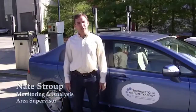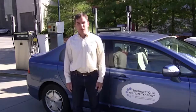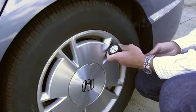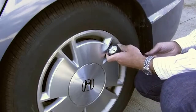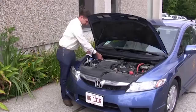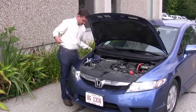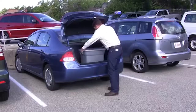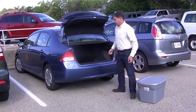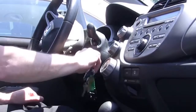It may feel like there's nothing we can do about gas prices these days. However, if you follow these tips, you can improve fuel efficiency and reduce your car's exhaust. Maintain proper tire pressure. Don't top off your tank when refueling. Maintain your car with regular oil changes and a clean air filter. Remove extra weight from your car, such as unnecessary items in your trunk or an unused roof rack. And as always, be idle free.